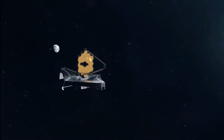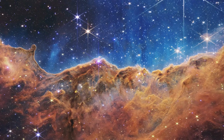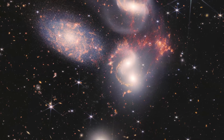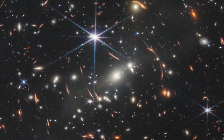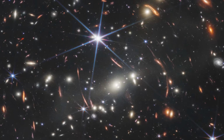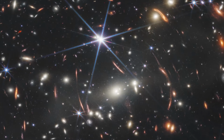Following a presidential preview of a galaxy-studded shot from deep space, NASA officials pulled back the curtain on a bigger exhibition of brilliant photos recorded by the biggest and most powerful telescope ever launched into space on Tuesday. NASA celebrated the first full-color, high-resolution images from the James Webb Space Telescope, which was meant to see farther and with better clarity into the birth of the cosmos than ever before.